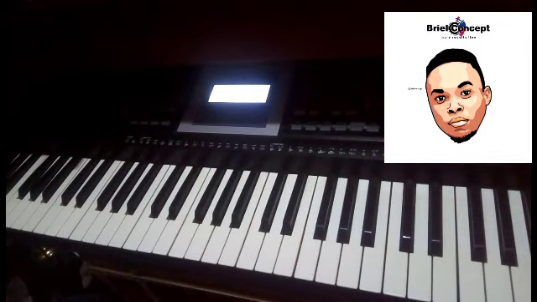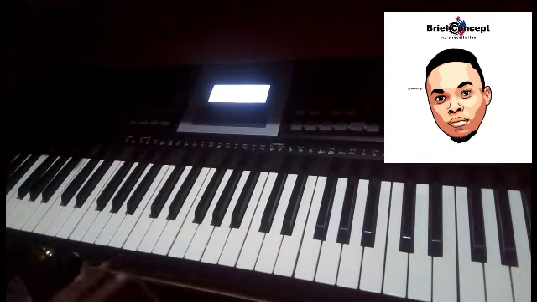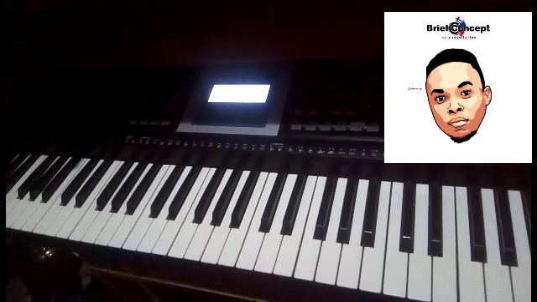So a 3 note chord applies both from your left and your right. So each of it, these are 3 note chords. Now any chord you see with 3 notes is called a triad chord. Now inside that triad chord, there are different types of triad chord. So the first type, we have the major chord. The second one is the minor chord, and the third one is the diminished chord. So I'll go again: major chord, the first one; the second one, minor chord; and the third one, diminished chord.